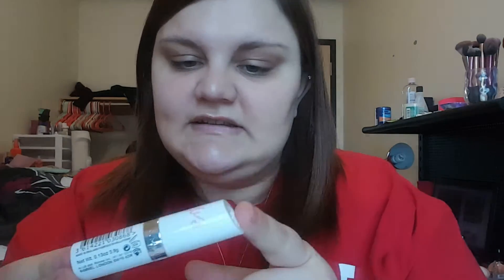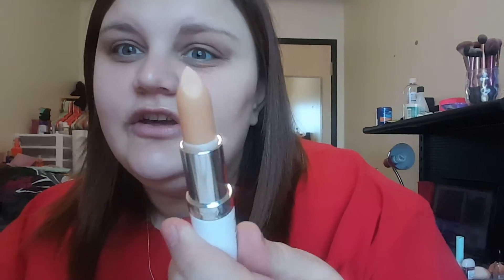Then I see something from Rimmel — this is the Rimmel Kate Moss. I think it's Kate Moss, but this is just a clear lip balm. It looks like their lipstick packaging. Oh, it's like an orangey color. There's no point in swatching it because it's clear, but it does seem very smooth and slick. Y'all know me, I really love lip balm, so this is not gonna go unused.